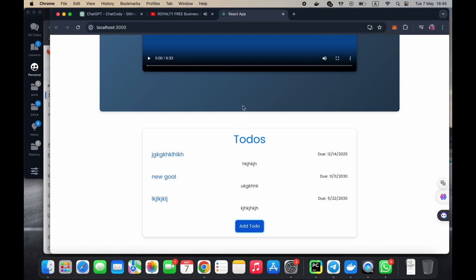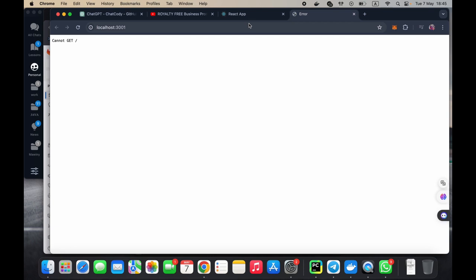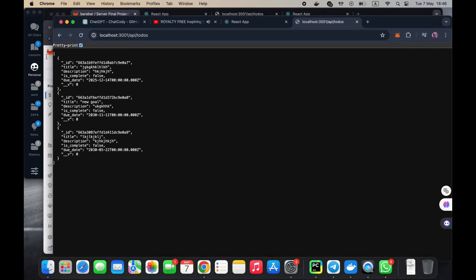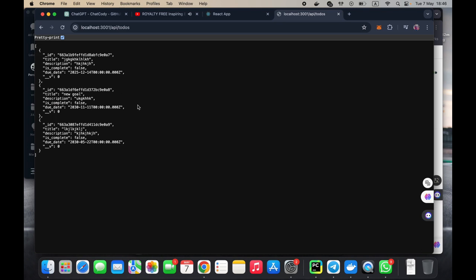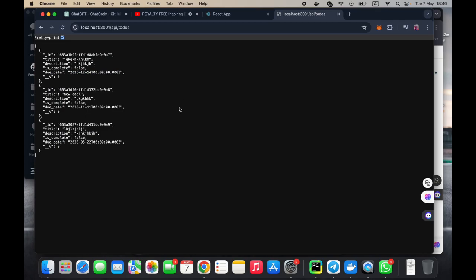Screen capture of the backend API. Here is a response from the backend, running on port 3001. It's our total lists. This is the response from the backend API providing the total list data in JSON format, with ID, type, and so on. Okay, Gopar, it's your turn. You can start.